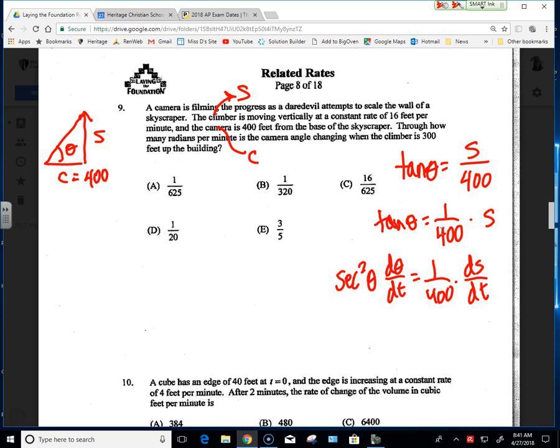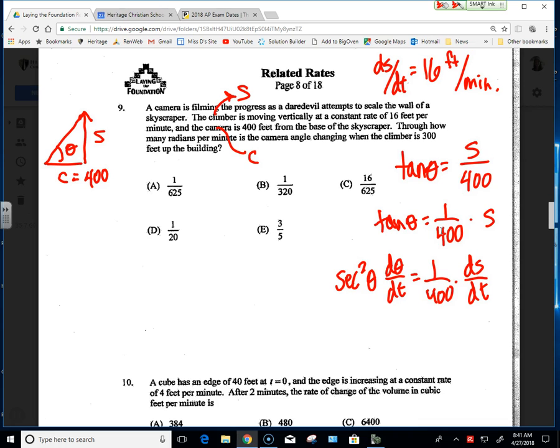What can I plug in? Oh, calculus speak. Who's 16 feet per second? Good. And he's moving where? Up, which means the distance is increasing. So I'm going to make it a positive 16. Does that make sense? Sweet.